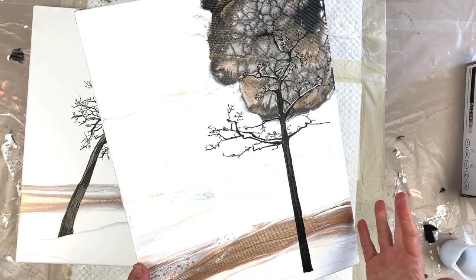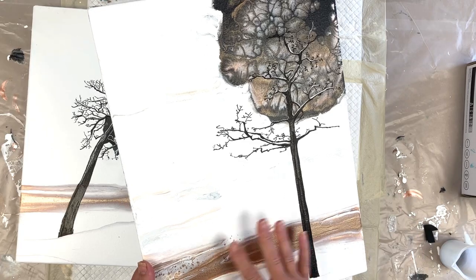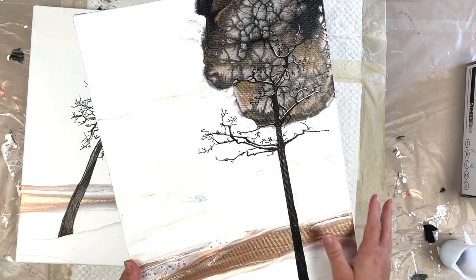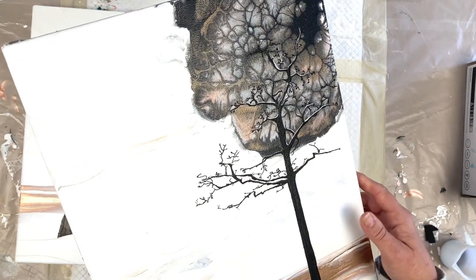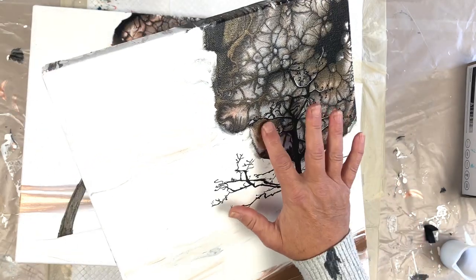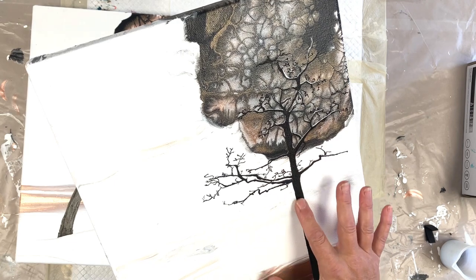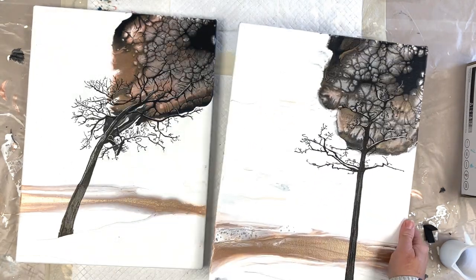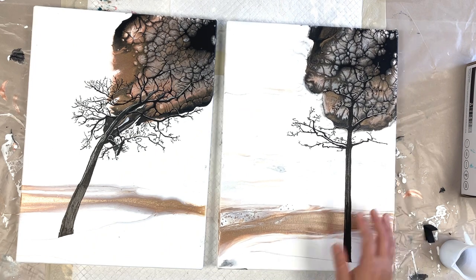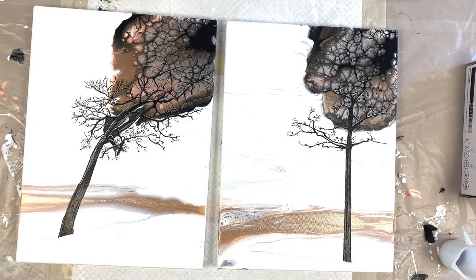It just gives you a hint that there's clouds there. And again, the tree just literally follows the lines that are there. I put a little bit of silver just as highlights to make it stand out a little bit more. But that is the end of my Badlands. I'm going to be experimenting with different colours and moving on to something else.